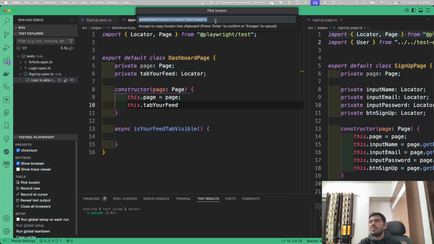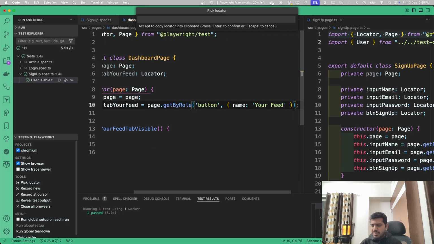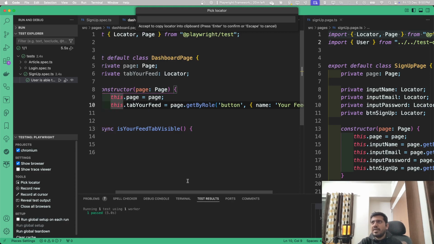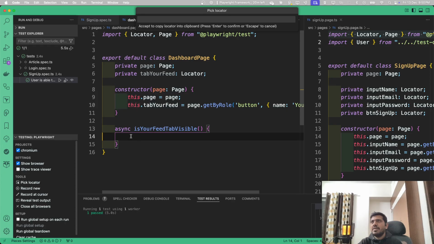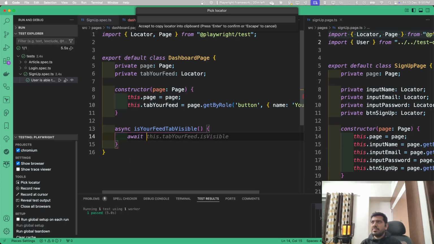So I have the button now, and I'll say page dot whatever I think is right. So we have the locator now, right? And what we have to return is await this dot is visible. That's it, right?